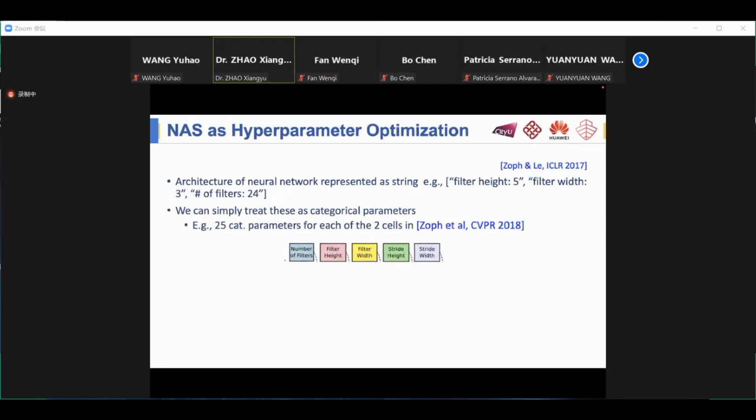So you could just use a single space of 50 categorical hyperparameters and optimize it directly with hyperparameter optimization techniques. So here is a one-to-one correspondence between neural architecture search and hyperparameter optimization.